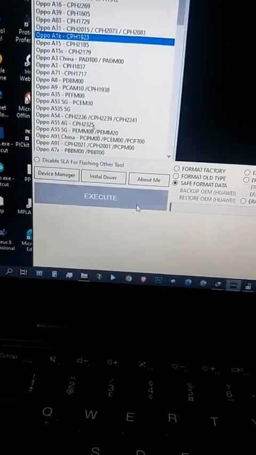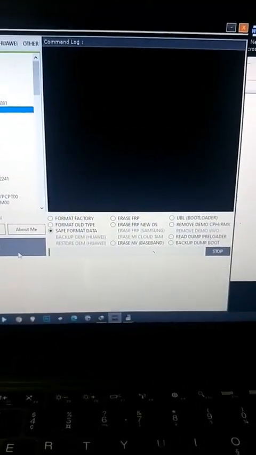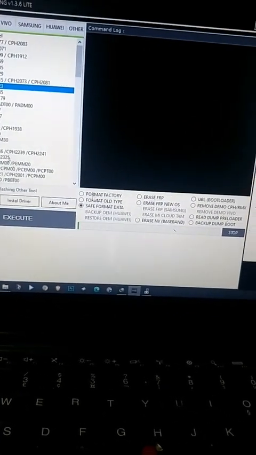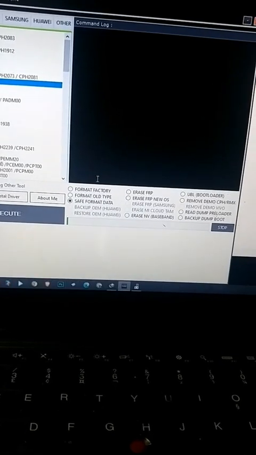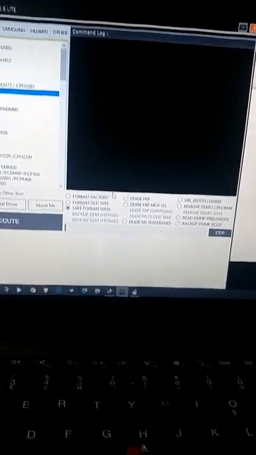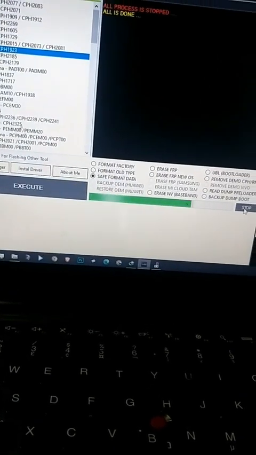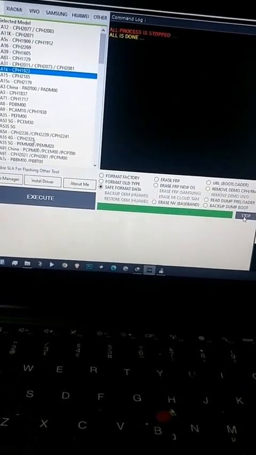We can do save on. That means we can save the user data and only remove the settings and password.